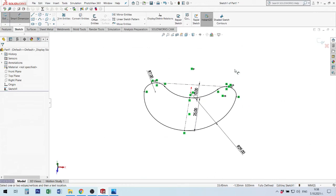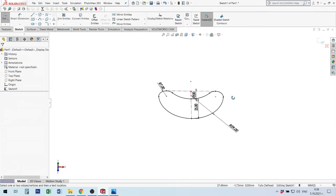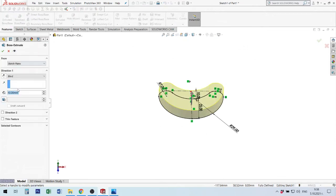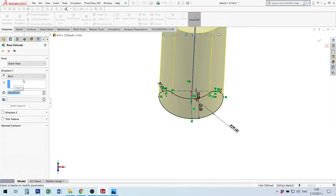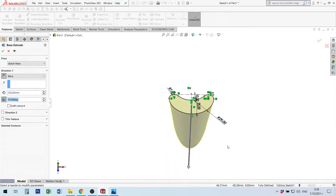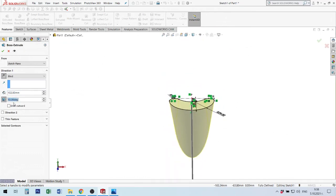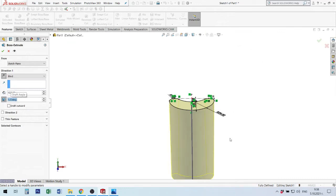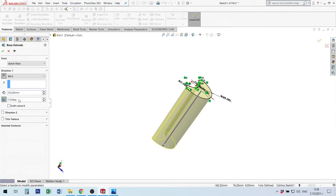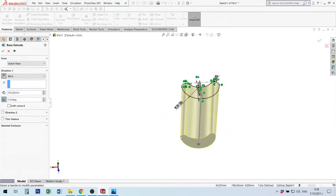Two or three. Okay, we can use feature extrude. For example, what's the length? 102 millimeters, for example, in the down direction, and we can use draft. But the problem with draft is that we must measure the size. Maybe here it will be 0.2 degree for draft, and we must measure this size.